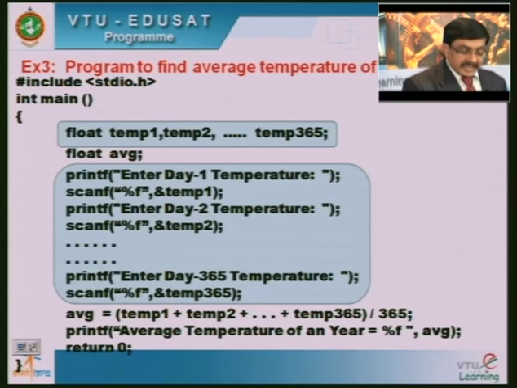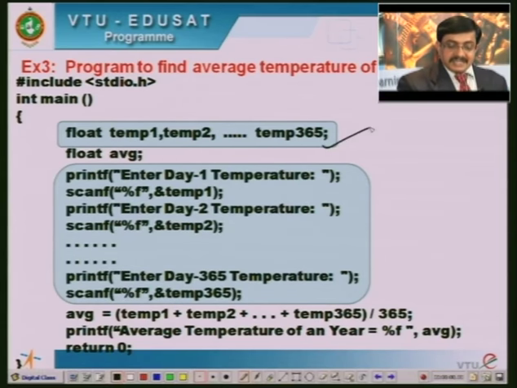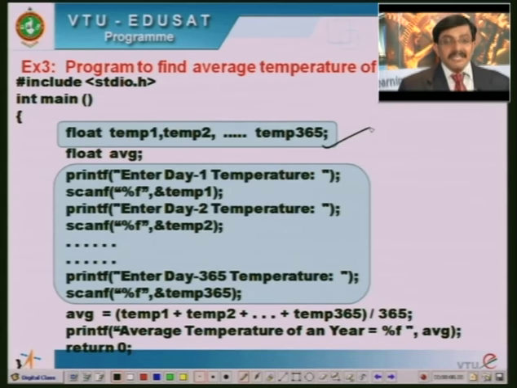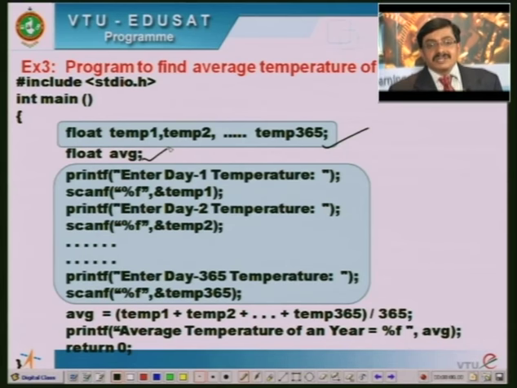So here you can notice again that we have 365 different variable declarations: temp1, temp2, temp3 up to temp365. When it was the week case, it was quite possible to declare 7 variables, and even in the case of a month, it was still somehow possible to declare 30 different variables. But it is very tedious to declare 365 different variables of type float, and then we have to declare float average, another variable to hold the average temperature in a year.